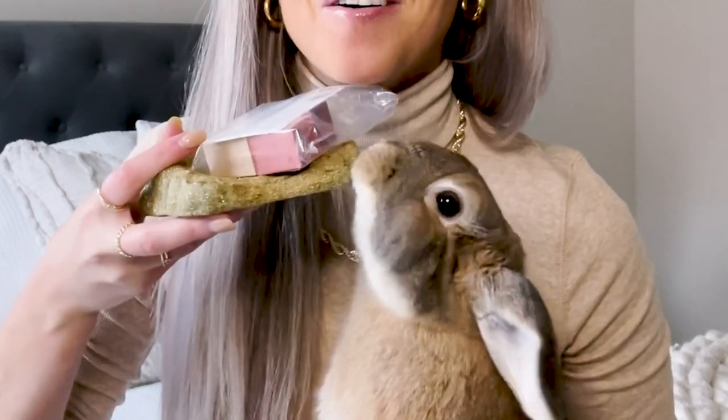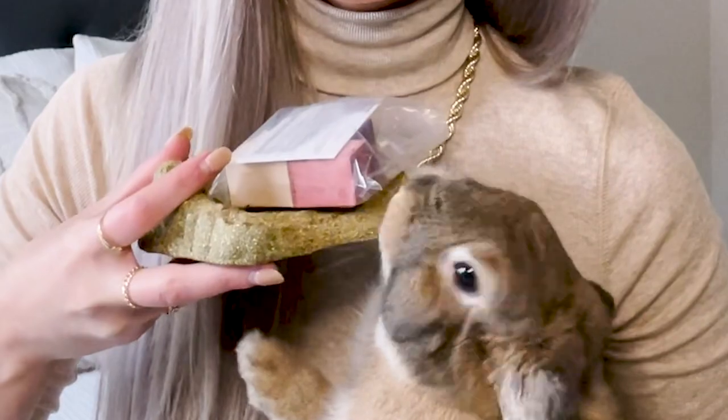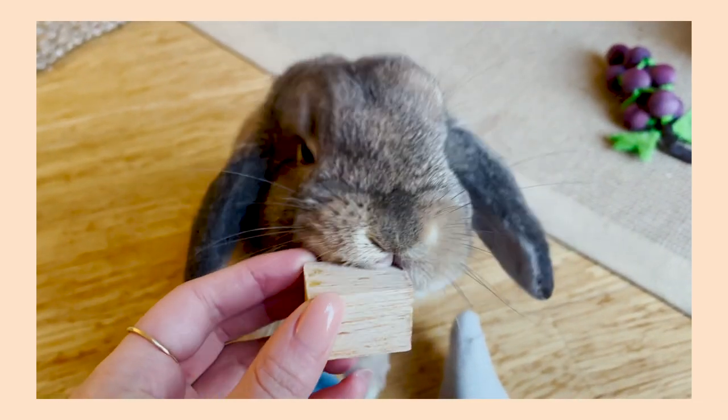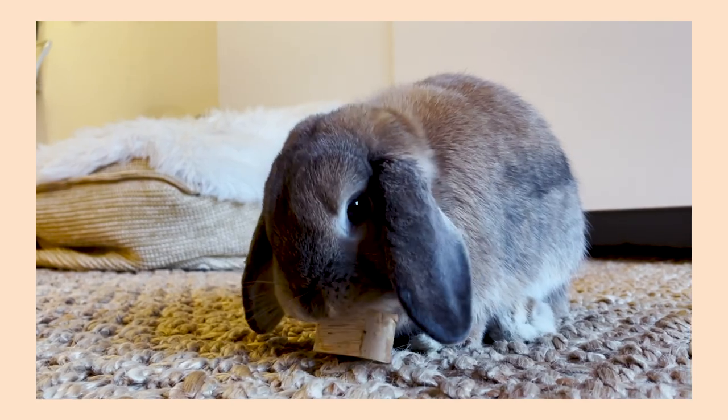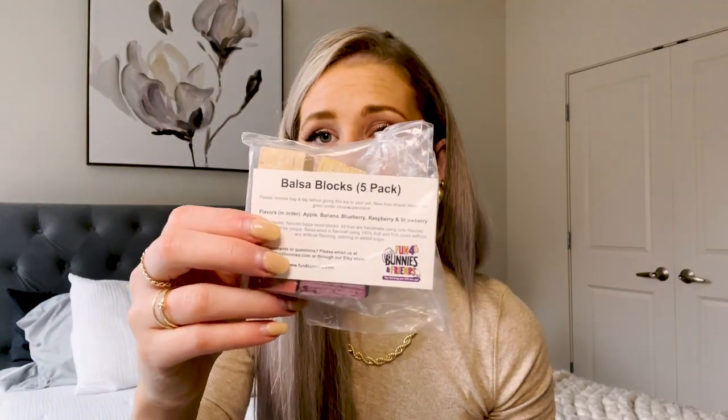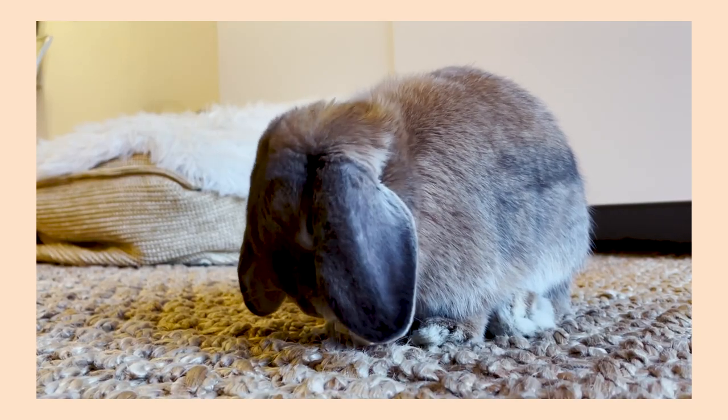The last thing I want to talk about are some edible toys. Along with normal chew toys, there are also toys that are hay-based or infused with fruit — things they actually ingest every once in a while, kind of like treats. I don't give these every single day, but if I know I'm going to be gone for a long time and want to reward her with a special toy, I have a few edible toys I'll give her. I have these infused balsa wood blocks — balsa wood infused with fruit in apple, banana, blueberry, raspberry, and strawberry. These came in our Boop Box this month, and little Cinnabun is already popping her head up for them.